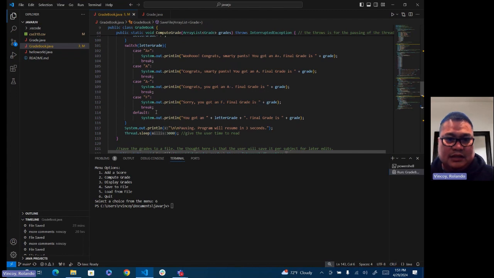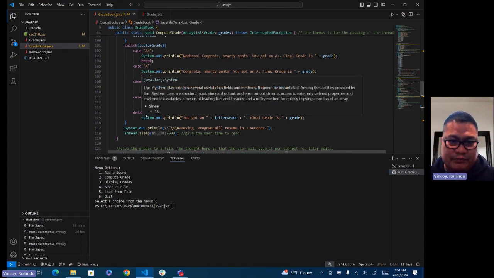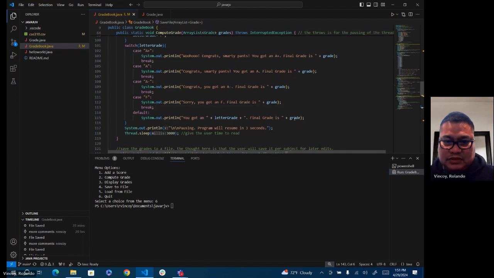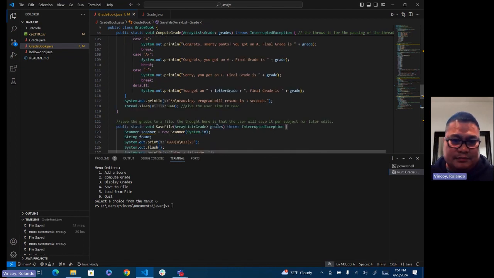And then this is like the else statement. It's what if it's not any of these, it's going to default into that. So this is what it's going to display. You got to say you get a C. Final grade is this. And then again, I'm pausing for the user, that way the user can read the grade because it's going to go back to the calling program. And the first thing the loop does is clear the screen in the menu.